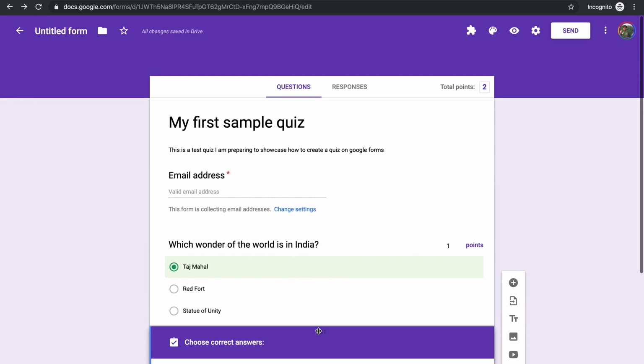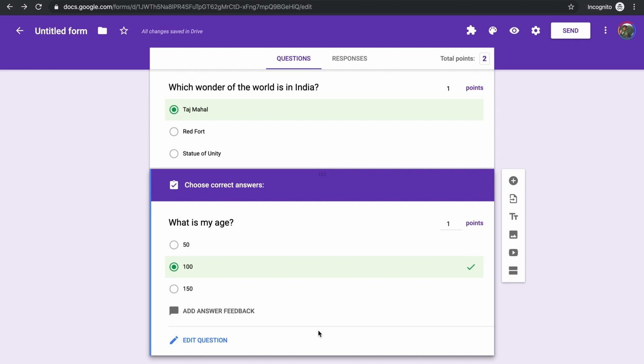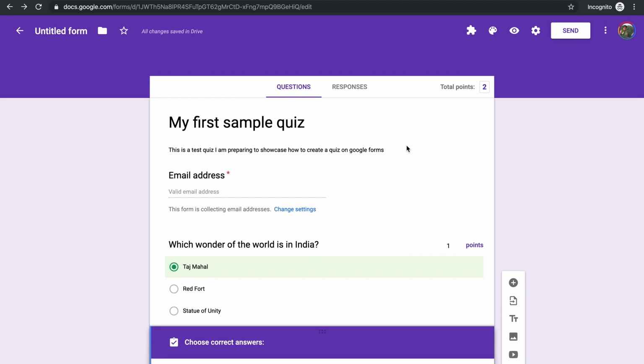And now all of these questions are part of one section. If I want to divide the form into multiple sections, I can just click here. I can add videos, I can add images, I can just add text or description boxes here. I can import questions from G Sheets, so that's also very cool. But for now, let's say that I will only stick to this.